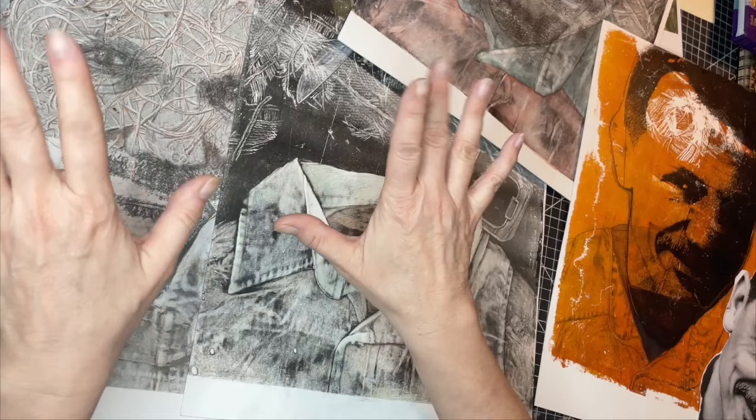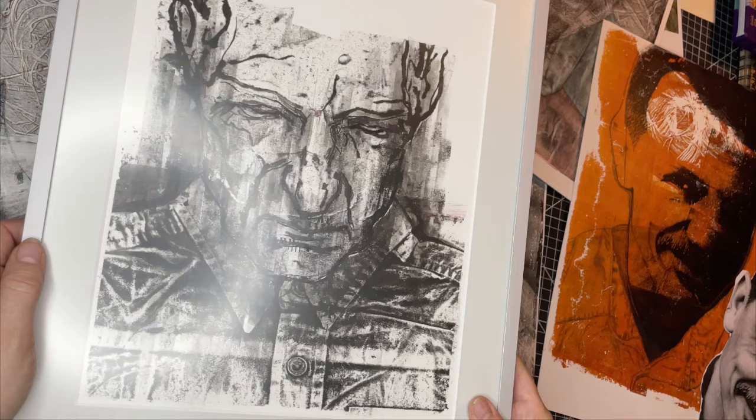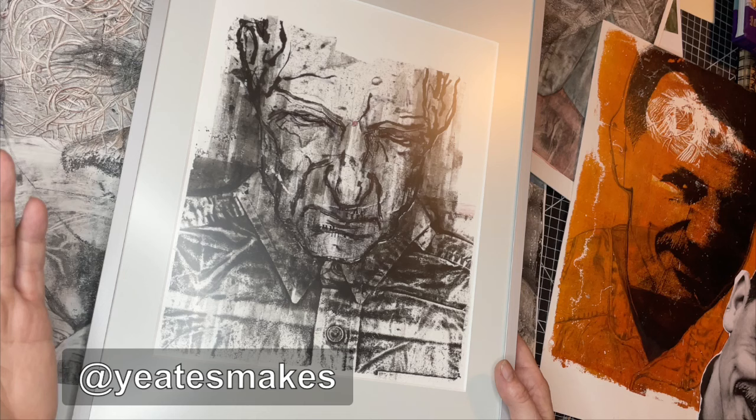Hello, you jelly fans! I recently purchased this print, among others, from Mark Yates. I wanted to try to print close to it, but with a different intention and a different outcome. I never want to copy too much of others and find my own style and techniques, but here I am again to say thank you, Mark, for your great tips and inspiration.